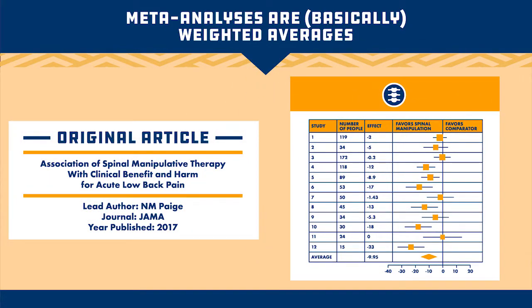There's a little secret in this study, though. Only the first 3 studies in this meta-analysis were randomized trials. The rest were observational studies, cohort studies, right? Now we know that randomized trials are the best quality of evidence for causation, and you can see that those 3 trials, none of the 3 of those were statistically significant. Whereas many of the observational studies, which of course can be confounded by these third factors like, I don't know, richer people are more likely to go to a chiropractor, favored chiropractic. So is it fair to combine all of these into one single metric? Is this fondue or clam chowder?